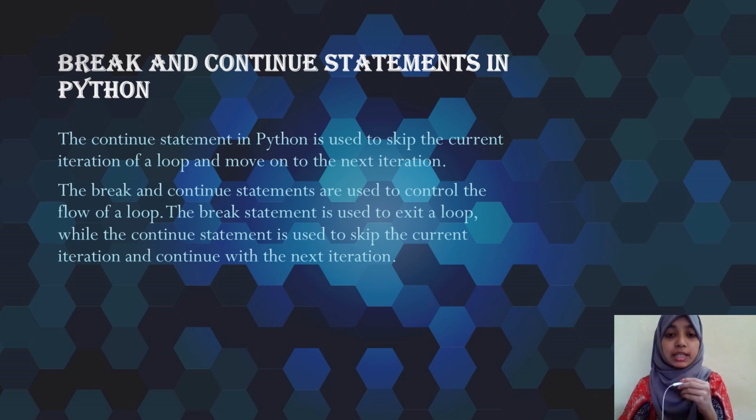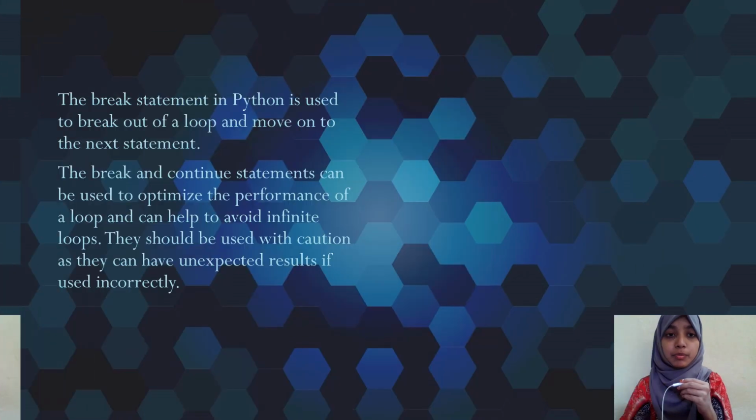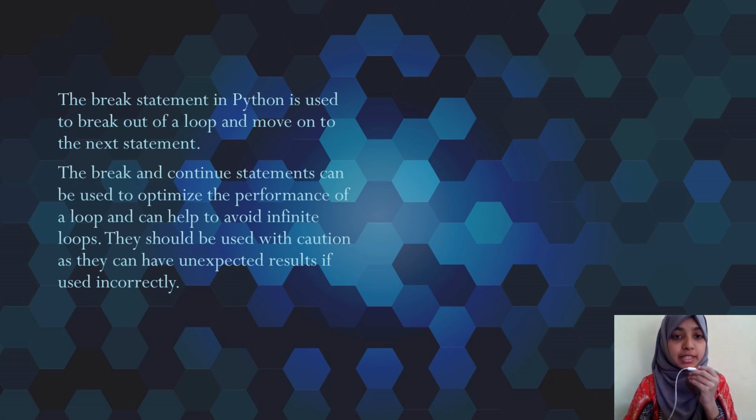And next, the break statement in Python is used to break out of a loop and move on to the next statement. The break and continue statements can be used to optimize the performance of a loop and can help to avoid infinite loops. They should be used with caution as they can have unexpected results if used incorrectly.